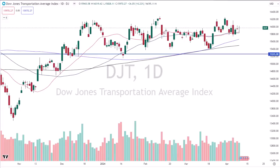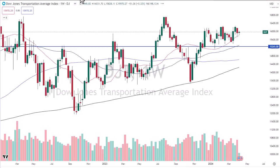What about the folks down at the transportation department? Above all the moving averages, nothing wrong with the tape. Pretty much on par, a little bit of relative strength, but nothing to write home about. They were up about 30 some odd points today. No big deal either way. They're eating time off the clock, same as they were yesterday, the day before, and so on. Daily chart, weekly chart looks very similar. You've got this box going on here above all the moving averages where she's eating time off the clock. No change from yesterday, no change from last week.